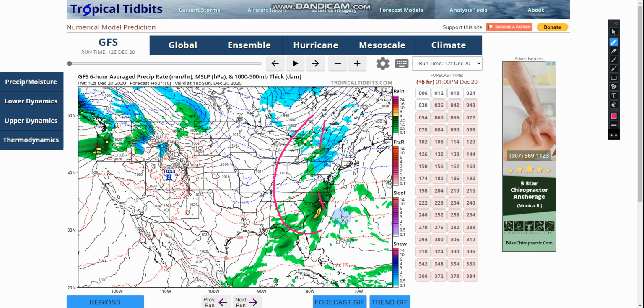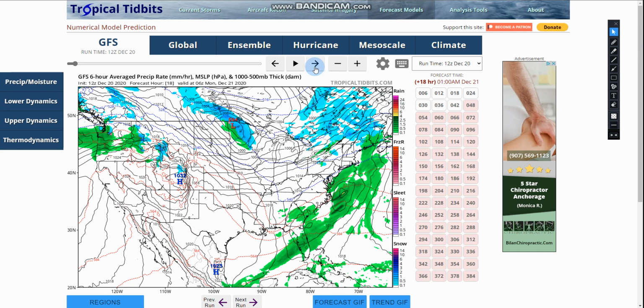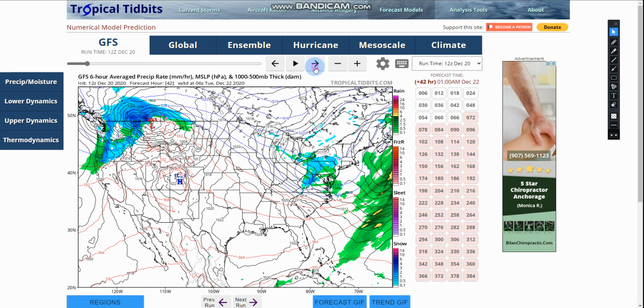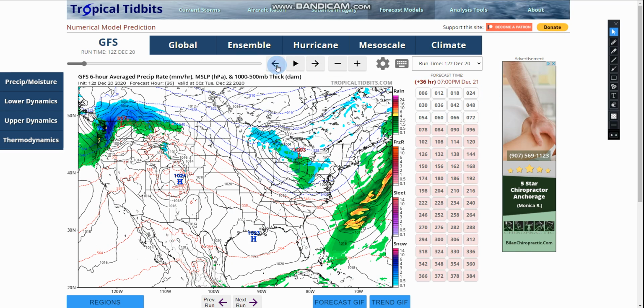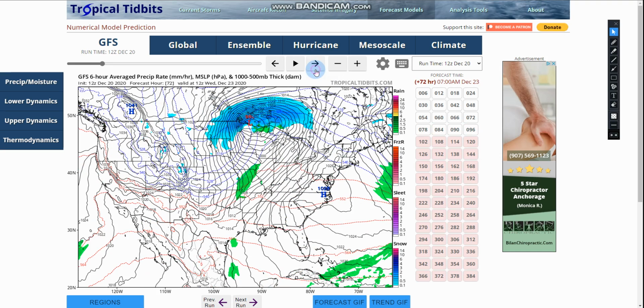These are trying to phase together and make a storm for the Northeast, but the northern stream and the southern stream stay separate, causing the storms not to form anything. You have a clipper system coming down from the Midwest into the Northeast by Tuesday, but that is also weak. You have a storm system that will play a part in bringing down that Arctic air from Canada.